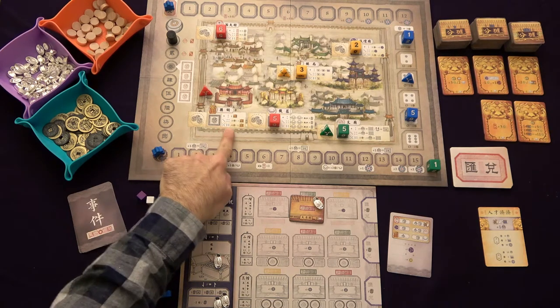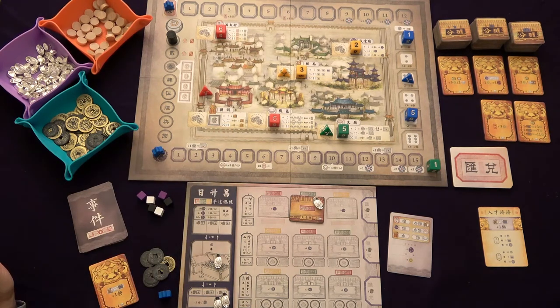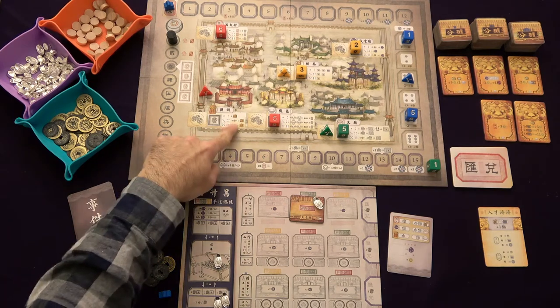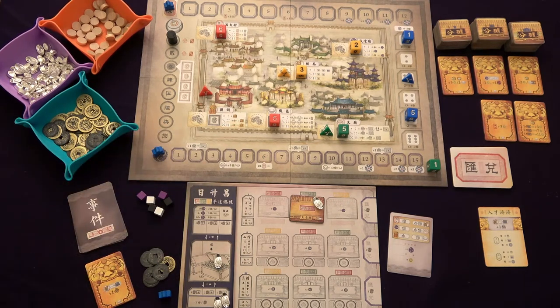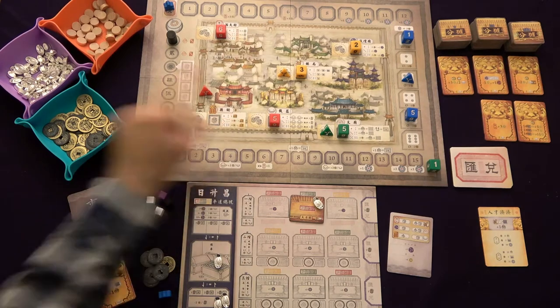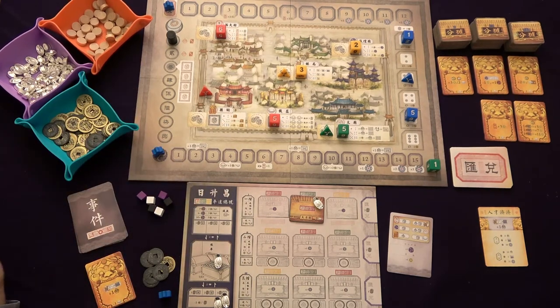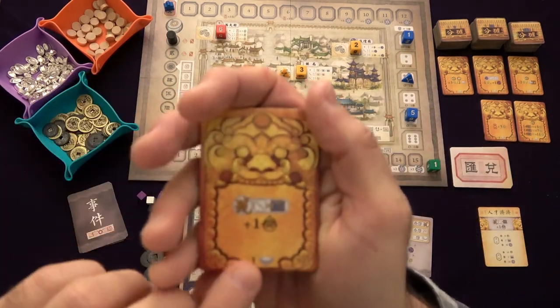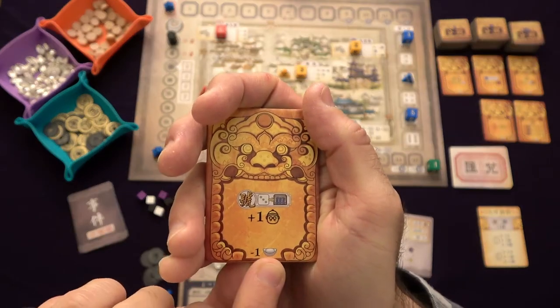So if we go there with a 5 or a 6, we can pay 4 coins to take 1 government tile. If we go there with a 3 or a 4, we can pay 2 coins to take a government tile. And if we go there with a 1 or a 2, we can get a government tile for free. However, when I say free, it's not 100% free, because printed at the bottom of each of these government tiles, you will see that it says 1 CIC.